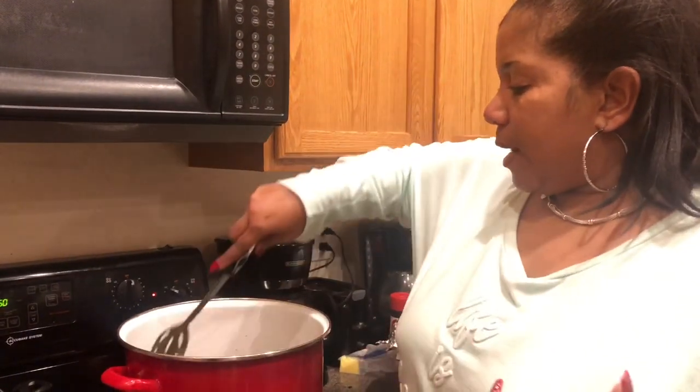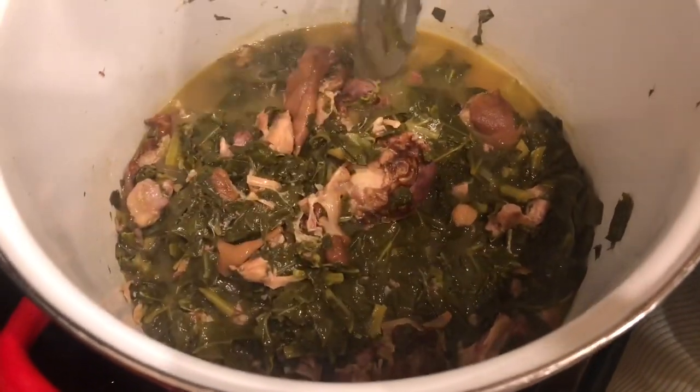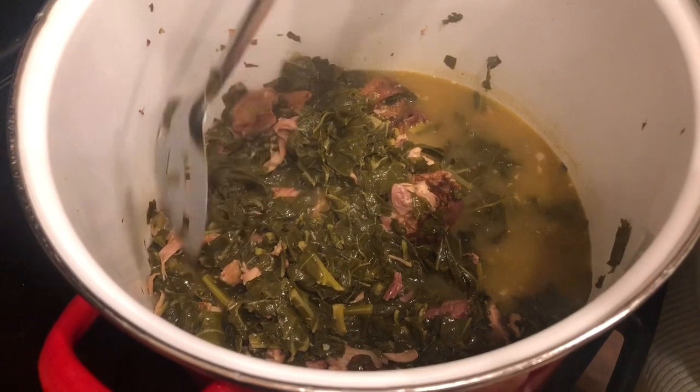Hey guys, so we're done with the greens. So basically when I combined the meat with the juices from the meat, and then I combined it with the greens, and I let it cook for a couple of hours, and this is how they look now, and they're all done. Now my kids kind of got to the greens, but anyway, I think they look like they're just cooked perfectly in my opinion. That meat is just broken down perfectly, and my kids said that they are superb. So anyway, this is my recipe for greens. Please try it. Let me know what you guys think. I think that you'll love it, and I could probably guarantee that you will.